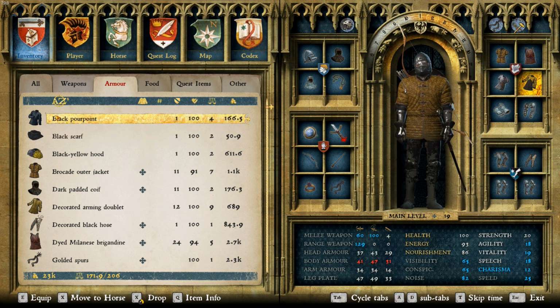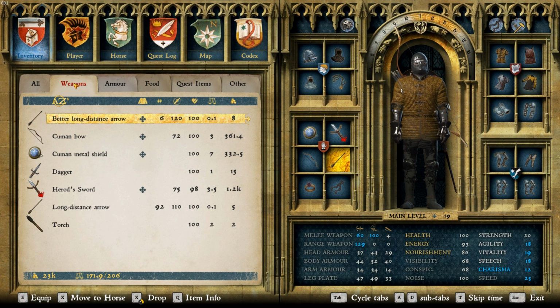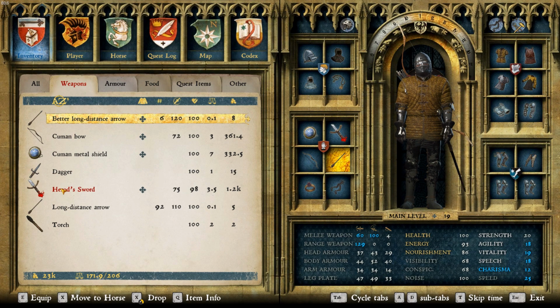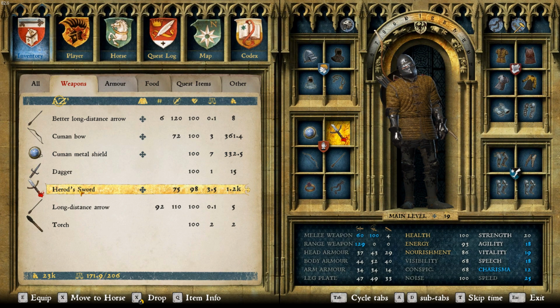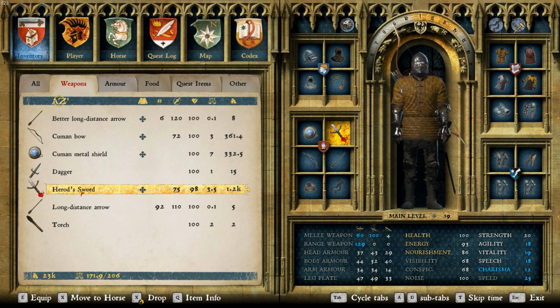So yeah, if I wear this Blackpool Point instead of that, it's going to make those figures worse. Weapons, today I'm using a longsword and a shield. There are basically long swords, short swords, axes, and maces.